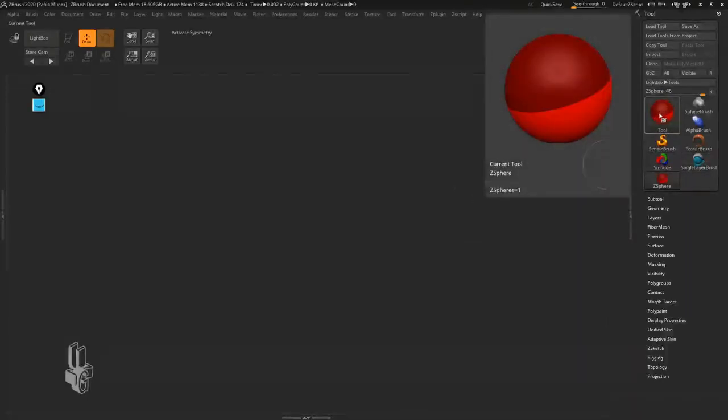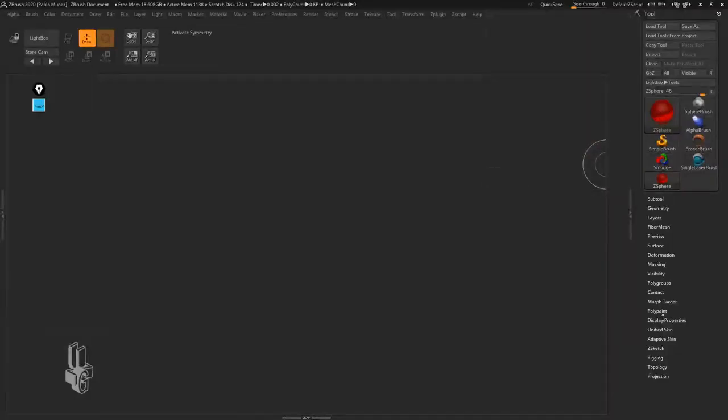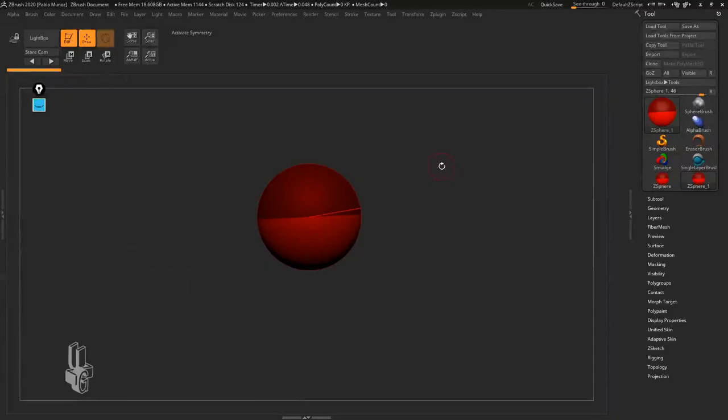So a couple of things happen when you select the tool to be the C-sphere, right? You'll see we have a lot more palettes, or at least different sub palettes, than if we select the simple brush. The simple brush has nothing because it is 2.5D. I'm going to select the C-sphere, and here we have some palettes for it. All right, so I'm going to click and drag, and that's basically dragging the tool into the canvas. So because now we have something in the canvas or in the document, this edit mode is available, but it's still off. Okay, so I'm going to click edit, and now we are in 3D.